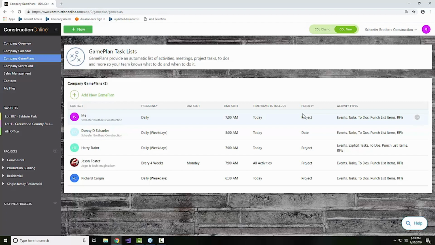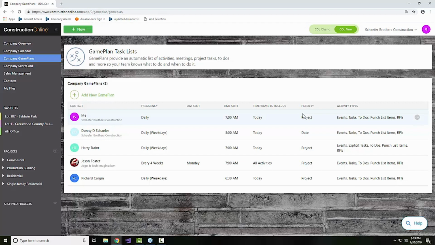The idea here is I won't even have to log in at the beginning of the day. At 7 o'clock in the morning when I'm going downstairs to get a cup of coffee, I get that email, pull it up on my phone, see everything that I've got to do for the day, and I can start planning. So it's the perfect way to convey this information quickly and easily using tools that we all already have on hand, or in hand, because of course it's sending out those emails regularly. Again, this is available in the mobile app as well.